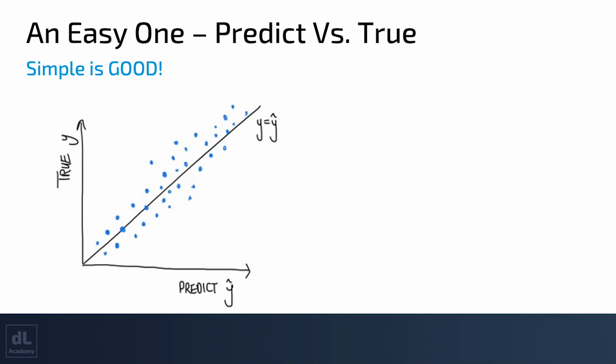For each component in our test data, data that we've held out and not shown the model at training, we can put it through our model once we've trained it and make predictions. Each prediction represents a dot on this graph with a predicted value versus a true value. The perfect model lines up on the line where the true and predicted values are equal. It's a bit of an odd game really. What you're trying to do is build a model which gives you the most boring plot possible, just sitting along this line.